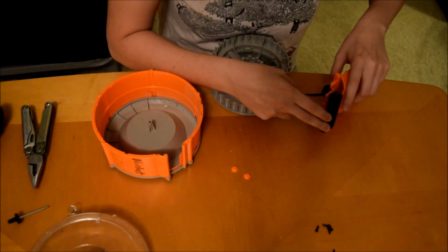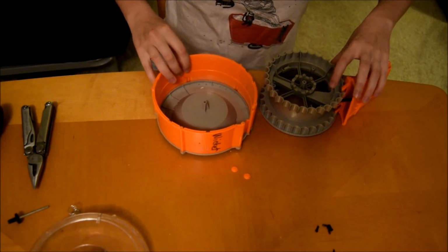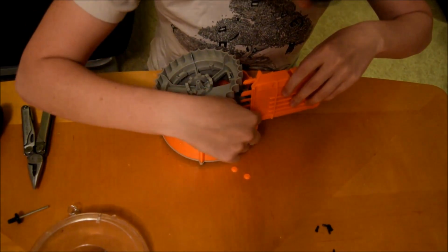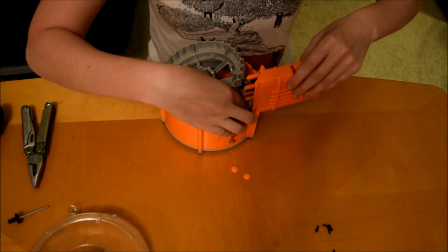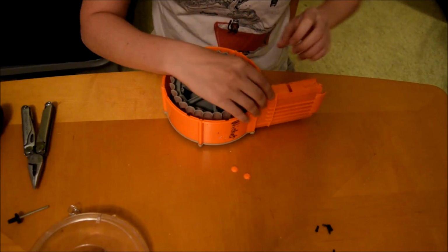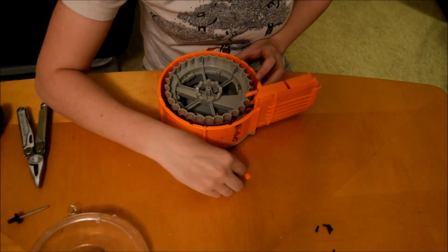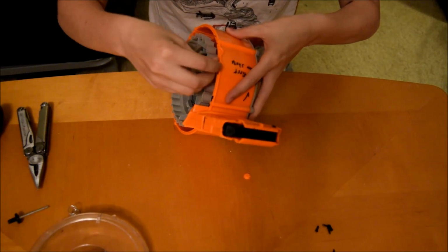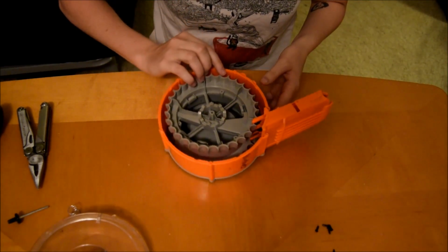Now you just want to take this part and stick it back in there, let it close, and this all slides back together. There's some grooves here and here where this slides into, so you know if you're lining it up right, which I'm not. There we go. That should be right. There we go. Earlier some of these pieces fell out. They're not important, but they go here if you want to put them back in. They don't matter, so it's preference.